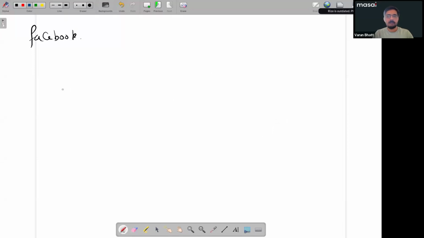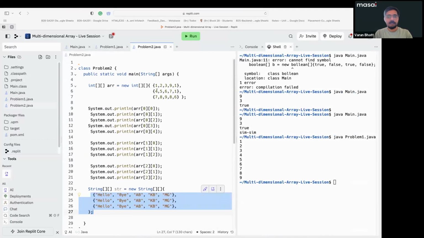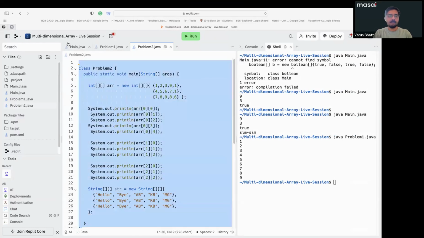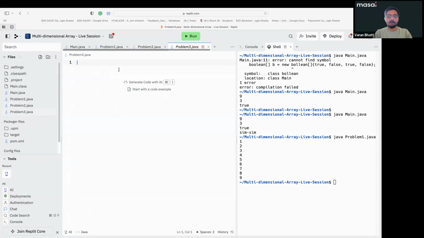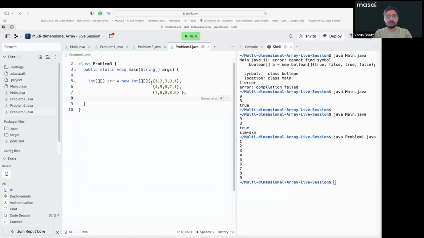Now, guys, the second thing is that here we are defining the 2D matrix in this fashion. But there is another way too. Problem 3 dot java. So basically here what I need to do is, suppose at the time of initialization you don't have the values, so you need to remove all of this.